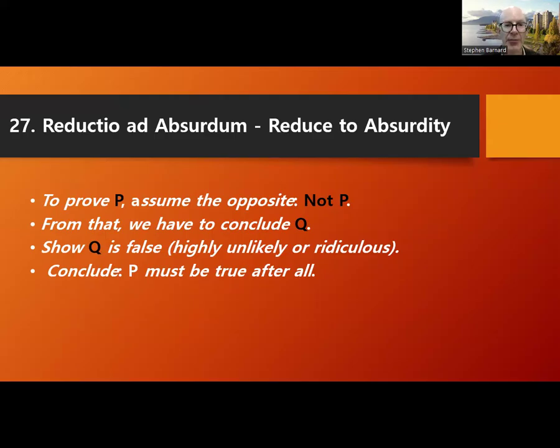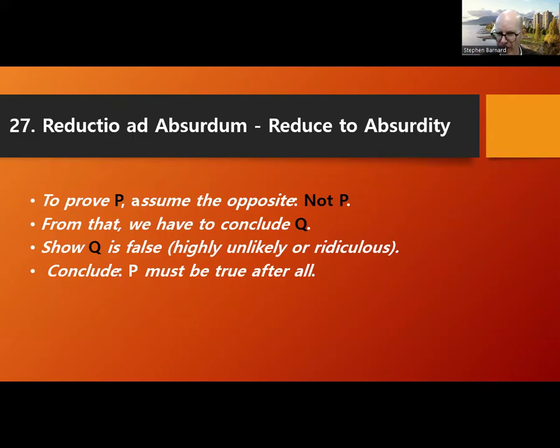Well, you prove that by assuming the opposite. So if somebody says the moon landings were faked, and you say, I believe the moon landings were not faked, and I'll prove it to you, let's assume the opposite. Let's assume that the moon landings were faked. So let's assume I'm wrong, not P. Well, if the moon landings were faked, then we also have to conclude Q. And Q will usually be a look at possible consequences. Like, you know what?